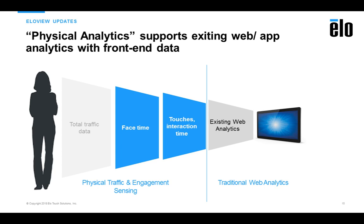That same construct of analytics is also applicable and used in Android apps. So within Android apps, what do you do? What's not available is what happened before the user got to the app. If you think about kiosk or signage use cases, there are things happening in the environment prior to someone walking up to the device and touching it or not. And what Elo is trying to do is solve for that slice. We measure 2 metrics today, and we are eager to continue our investments and development in this area.